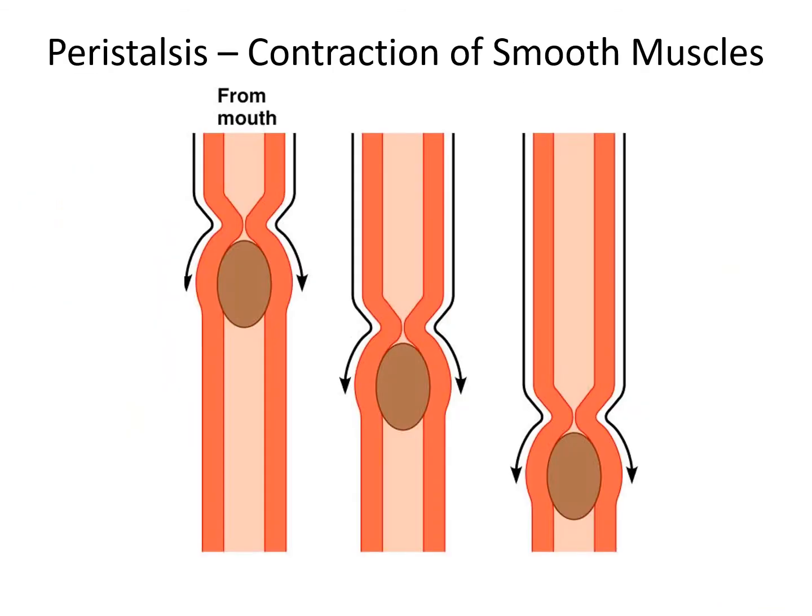You can see that peristalsis is a rhythmic contraction that involves contractions and relaxations. This is in fact how food is moved along our digestive tract from mouth to anus. It's also the way that we can move blood through our vessels, urine through our urinary tract. So it's a common type of process used by smooth muscles in the walls of these hollow organs.